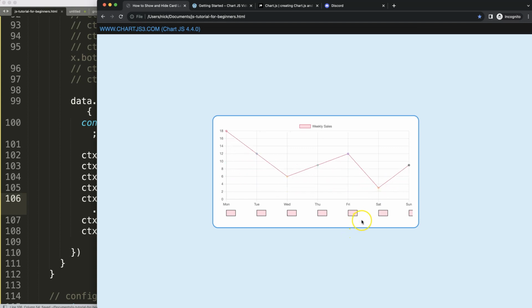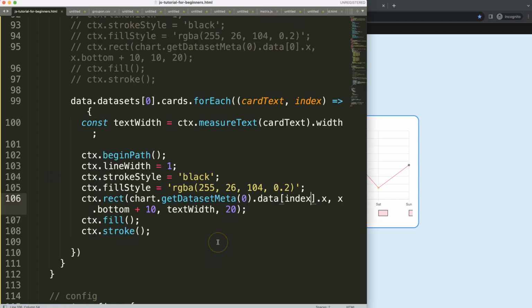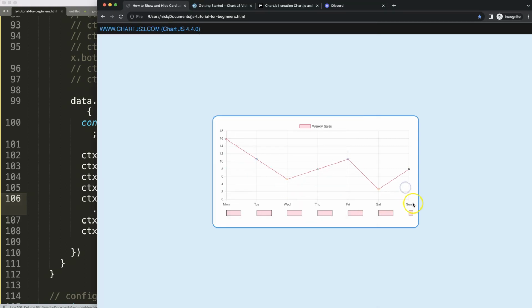Now it starts to work, but as you can see, I'm not satisfied because the Sunday is being clipped off. Why is it clipped off? Because it's outside of the chart area. Secondly, I think the text will fit in here, but there should be some additional space, like a few pixels left and right. So for the rectangle for now, I'm going to say the width of the text, maybe plus 20. Let's save that and see if that works better. All right, that looks much, much better.